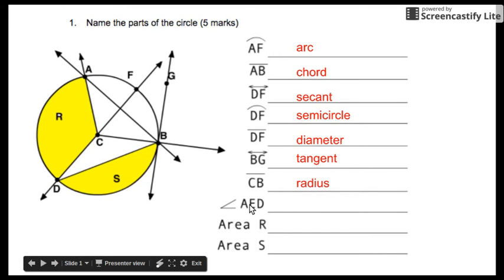And then we have, now this is supposed to be ABD. On your test, it was written ABD. But here it's not. So A to B to D. A to B to D is an inscribed angle. So if the vertex is at the center, it's a central angle. If the vertex is on the circumference, then it's an inscribed angle.